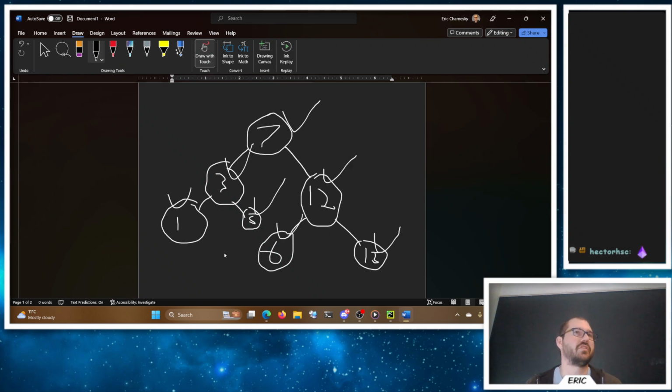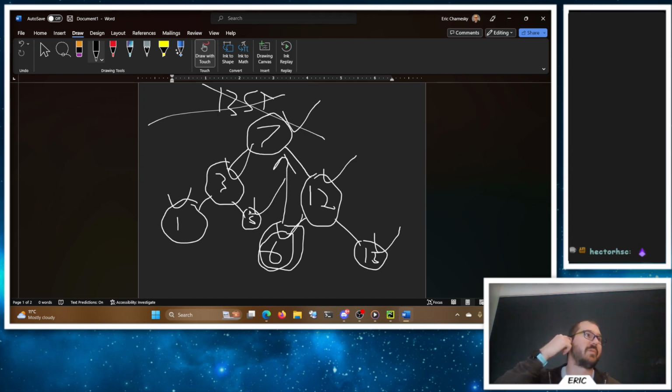Is this in the form of a binary search tree? No. There's a 6 over here on the right of the 7. You can't have anything bigger than you on your right. It's not a binary search tree. Every node individually checks out, yes. Each node has directly its child less than and greater than. Doesn't mean we're a binary search tree though. So what's another way we could go about seeing if we're a binary search tree or not? We can't just look at one node at a time.